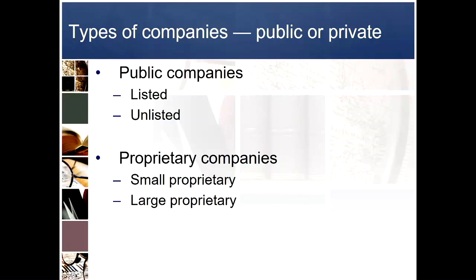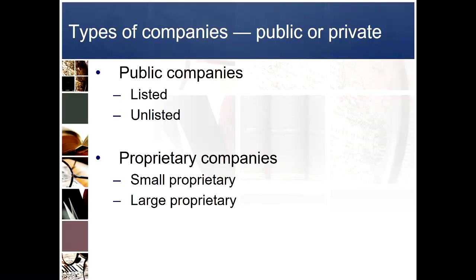For proprietary companies, the difference is not quite as significant. We have small proprietary and large proprietary companies, but the difference between small and large proprietary companies comes from Section 45A of the Corporations Act. And there is a test there. There's 3 elements to the test. You can look this up. You have to satisfy 2 of the 3 elements.